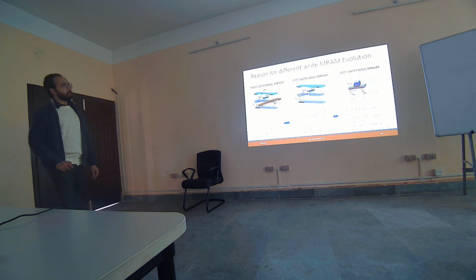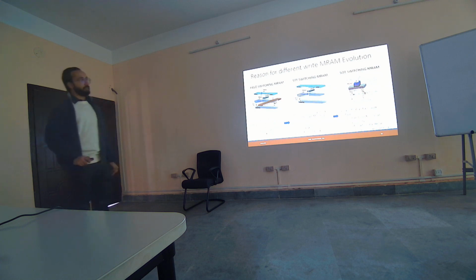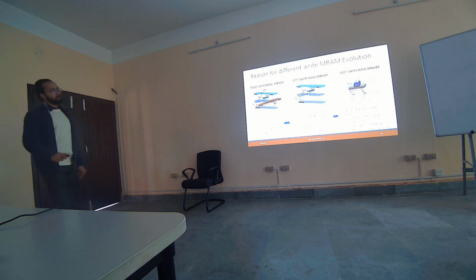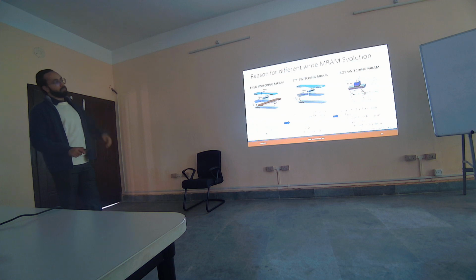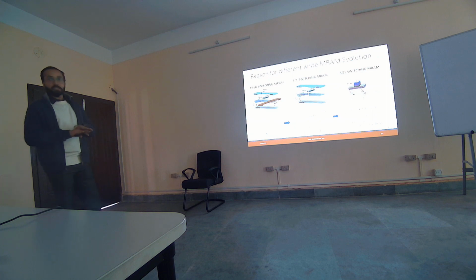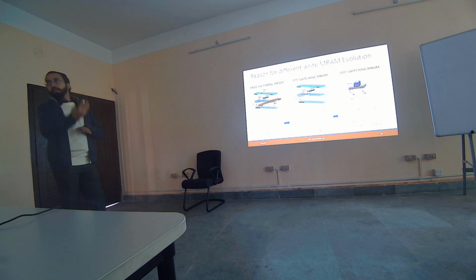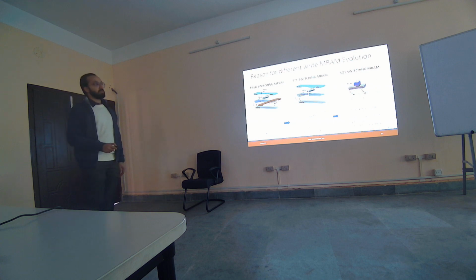So again, this is the comparison. The first slide where I showed you these three different mechanisms is just a comparison, and I already mentioned all these things. Here the magnetic field is used for writing, a current is generating the magnetic field. Here spin transfer torque, here spin orbit torque. The advantage is that less heat is generated because the write current doesn't pass through the entire layers. In spin orbit torque, the write current passes only here, only the read current goes through the device, right? That's why we have less heating effect here.